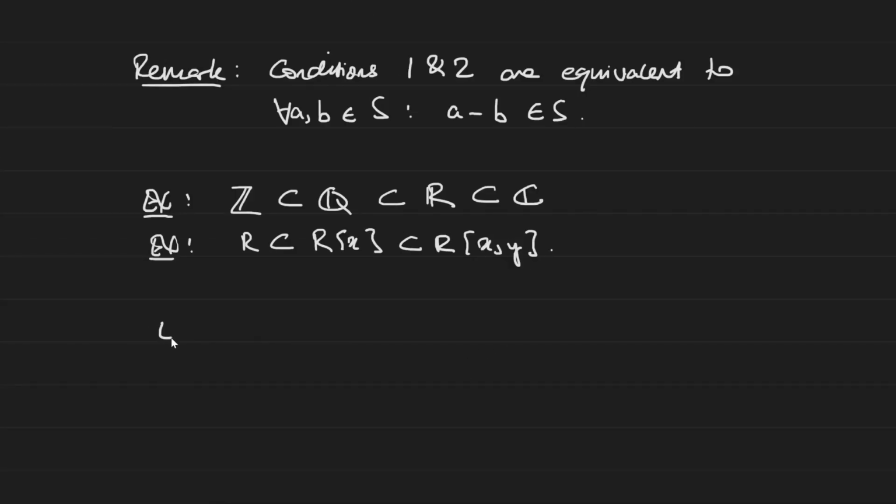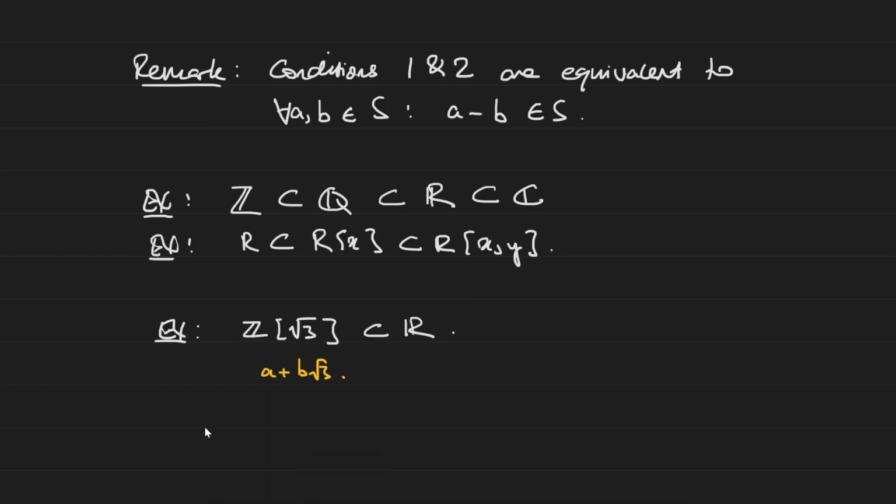Let's do an example where we actually have to check the conditions and not just state that they're subrings. Consider the ring Z adjoined the square root of 3, and we're going to forget about the fact that this is a ring, and we're going to show that this is a subring of R. So assuming R is a ring, show that some subset of R is a subring. So remember, Z adjoined square root of 3 has elements of the form A plus B square root of 3.